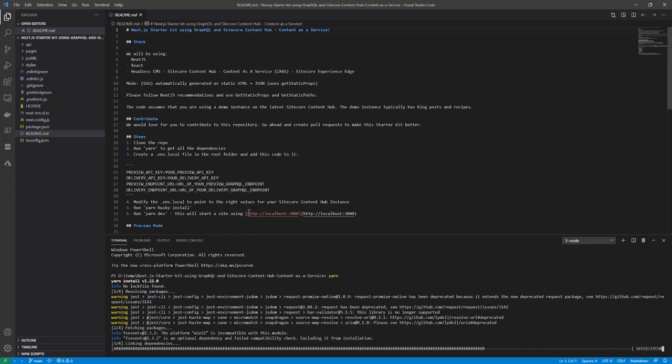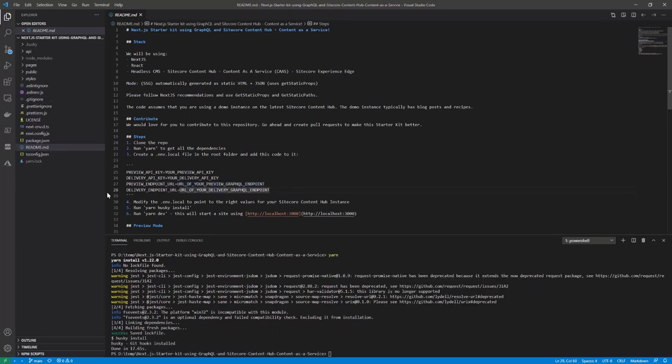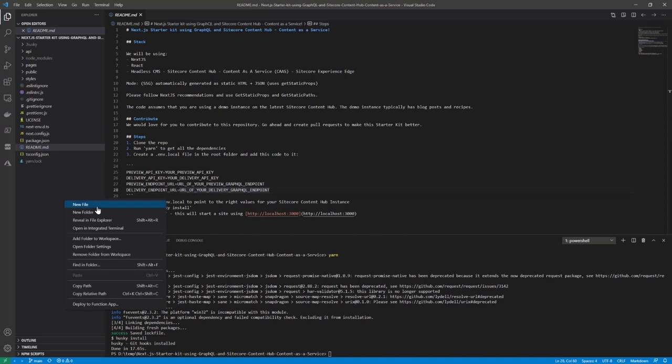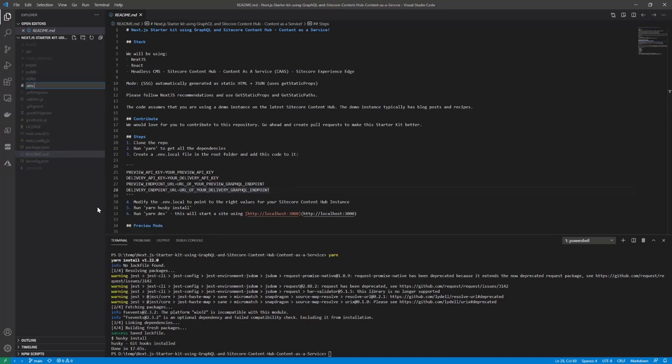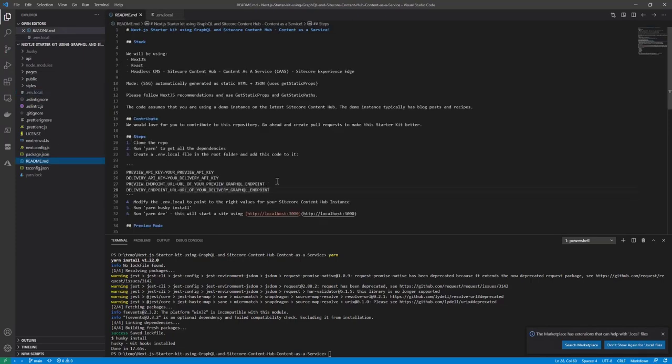The next task, once that is done, is we'll create an environment.local file, and so it's all up and running. So let's start a new file, .env.local. Go back here, copy this.